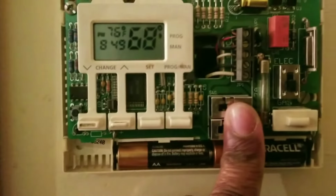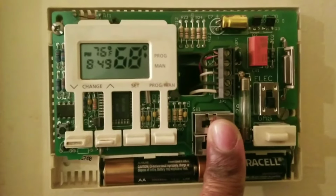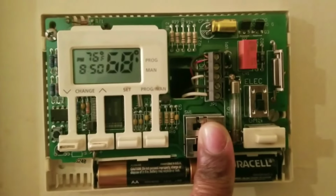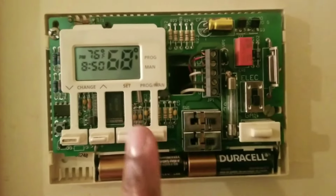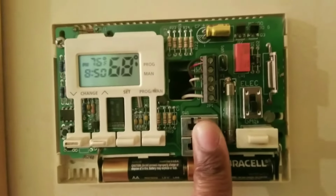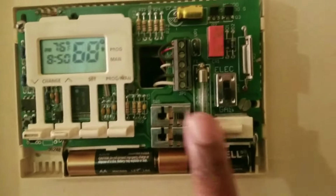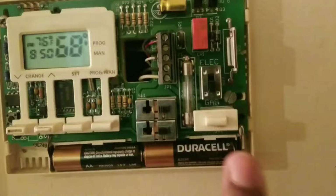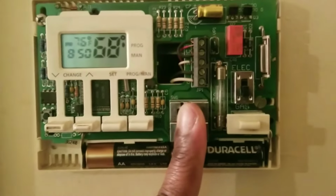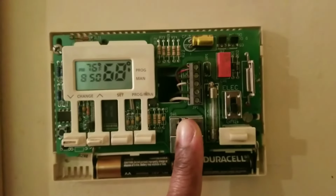It's clicking. So that's just priming. It's like a car starting. That's all that is. And I'm just squeezing my finger on this direction towards the heat. In summertime, normally what I would do is squeeze it that way to the cold if it's not starting the AC. So you can squeeze it that way in the wintertime. Fan off. Never leave that fan on. And I'm squeezing it just to the heat because you want hot air to come out of there. And that's it. That's how you reset, or I guess troubleshoot, this when this stops working.